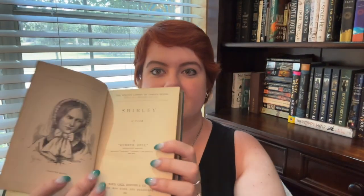1891. It says underneath the publication info, and that is the only date that I can find in this book. I cannot find any other date, so I don't know if that actually means that this was printed in 1891. So now I'm being very careful with it because that might mean that it's over 100 years old. Very excited to have this. All of the Bronte that I have right now is just in one big chunky collection of the Bronte sisters, like 5 or so of their most well-known novels. So I was excited to find an individual version of this one, and it's vintage and pretty, but now I'm nervous.